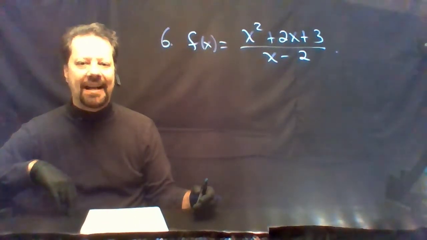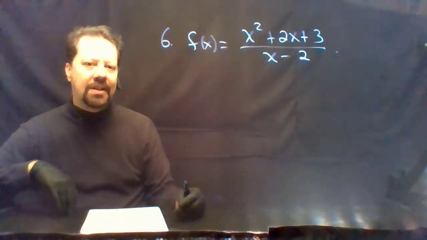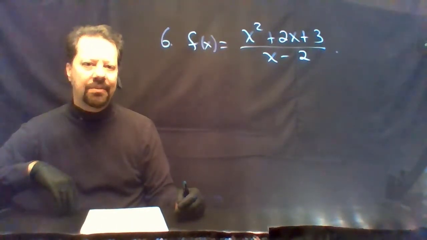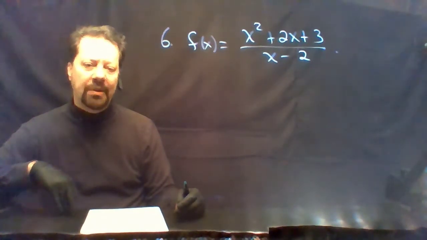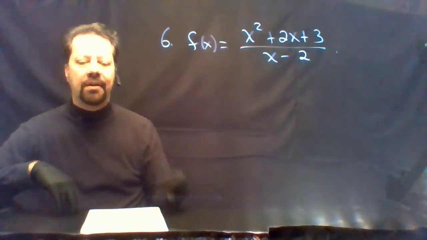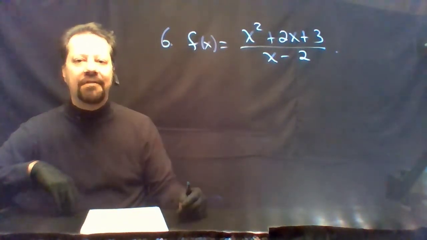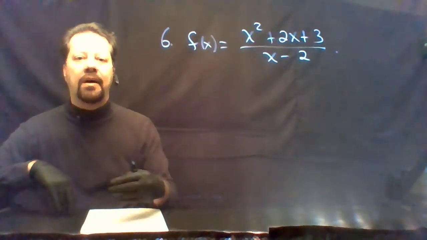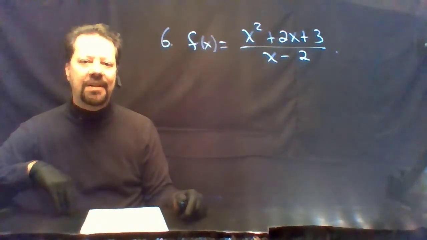So intercepts and asymptotes. I know that in class we had 4 steps for graphing these. The first step was intercepts, second step was asymptotes, the third step was the first derivative information, and the fourth step was the second derivative information. I'm not asking you to do all 4 steps here, just the first 2. I'm reasoning that I'm asking you to give the other first derivative info and second derivative info on other problems. So I won't ask you to do that here. Just give me intercepts, asymptotes, and the graph.